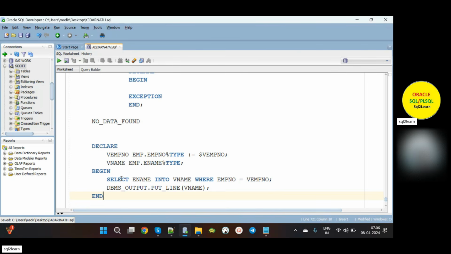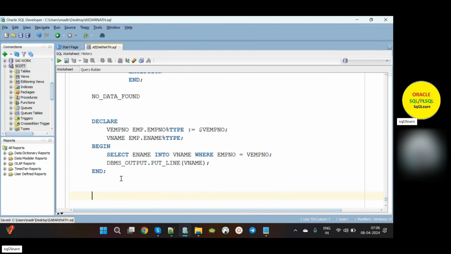First, without exception, I will show you what the exception is. This is our program. Clear, Kedarna? Yes, sir. It is a simple print statement. Getting the employee name from the employee table, I am just pulling it into the v_name column, and then giving the filter based on the given employee number. I need to get the data.